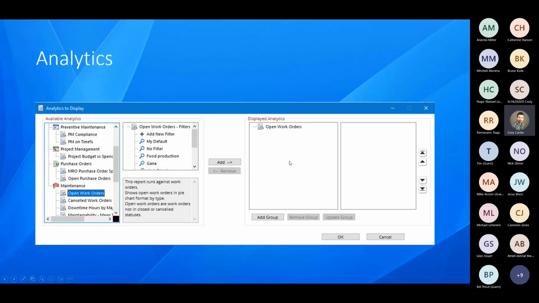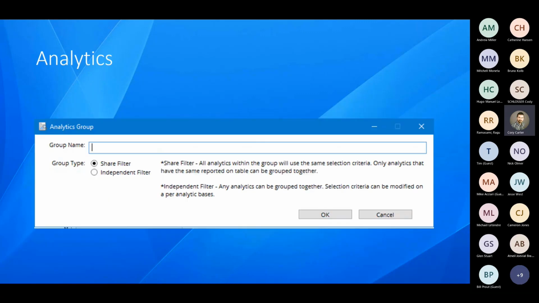And one way that you can be selective about that and organize it is using analytic groups. You can create analytic groups within your analytics, and you can do it in two ways. You can have shared filters.